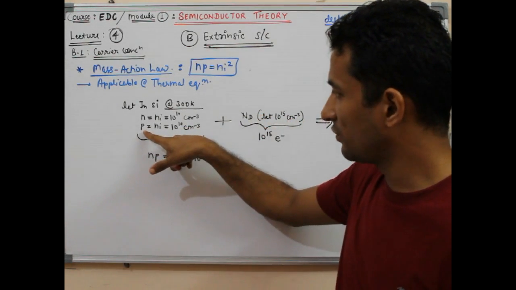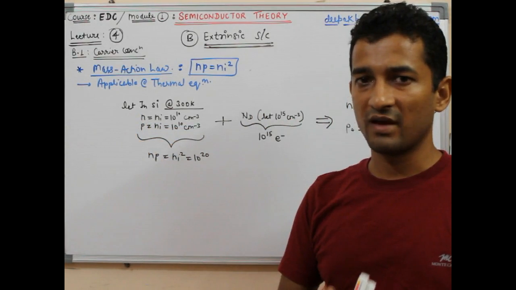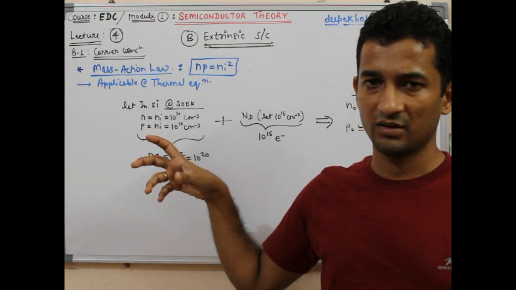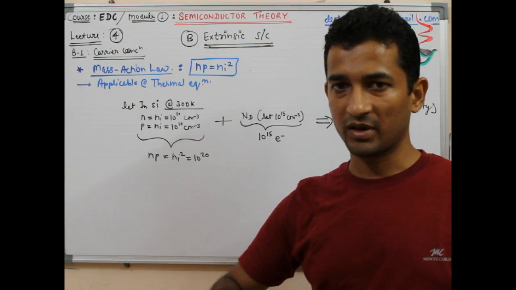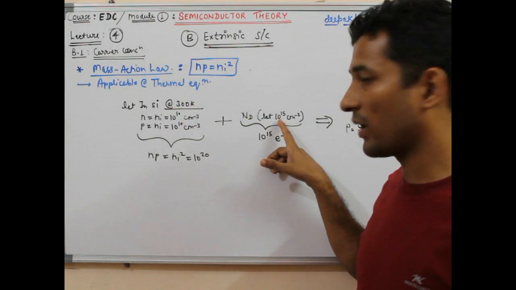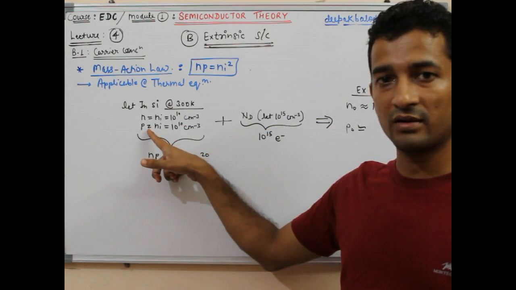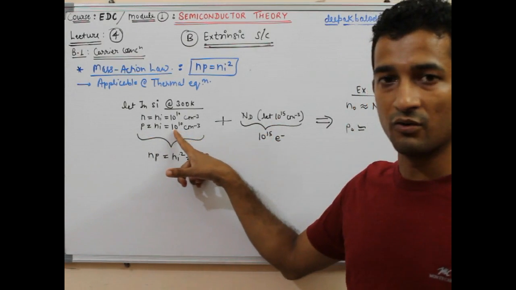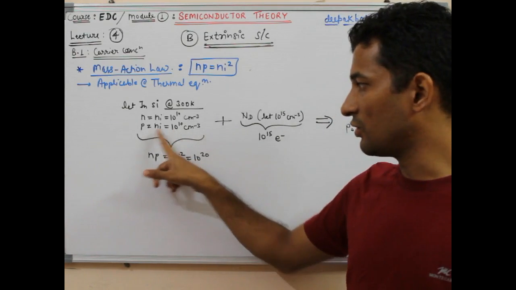So there will be a favorable scenario for free holes to get recombined. Earlier, free holes were finding only these many free electrons, so the probability of being recombined was not very high, because both had a negligible or very poor concentration. But still some recombinations were happening, and at the same time some generations were also happening, so these figures were maintained. But now, because we have invited 10 to the power 15 new free electrons, the holes will try to recombine with almost all of the electrons if possible. But there are only 10 to the power 10 holes.